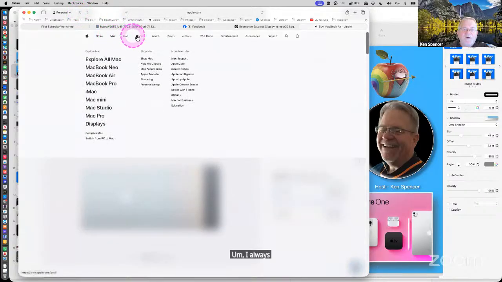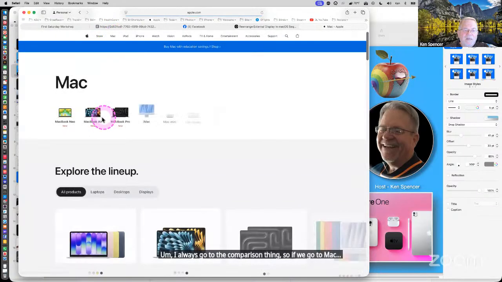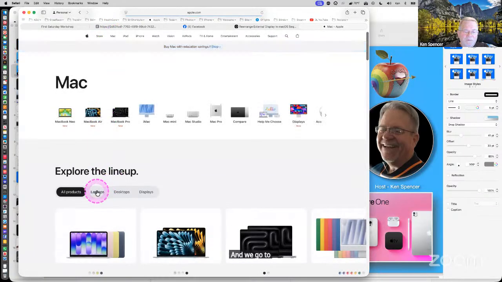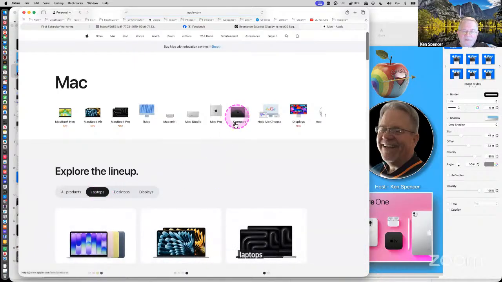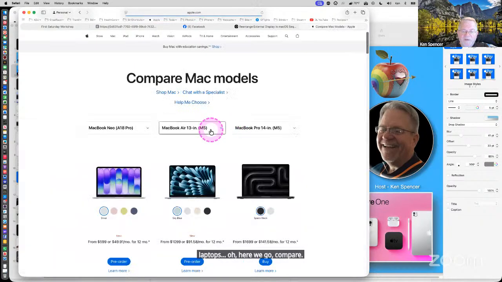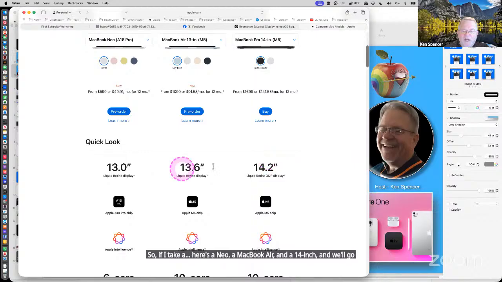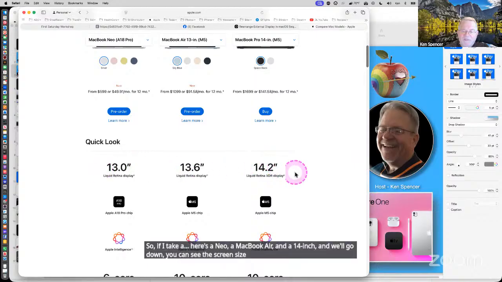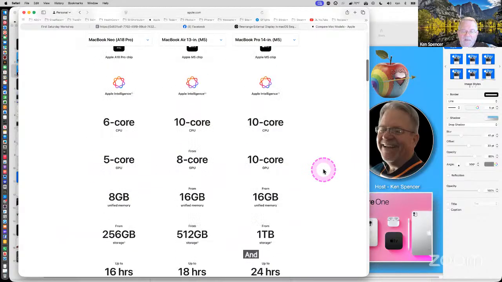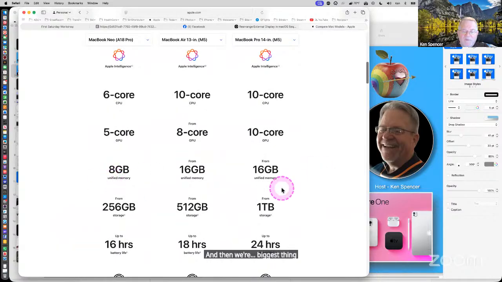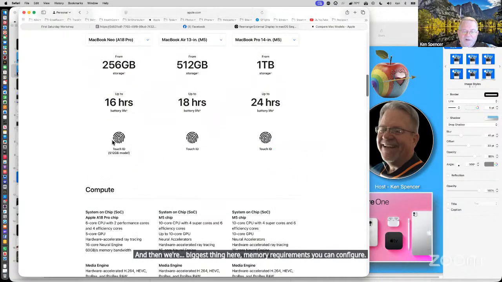And what would be interesting to do is I always go to the comparison thing. So if we go to Mac and we go to laptops, oh, here we go, compare. So if I take a Neo, a MacBook Air, and a 14-inch, and we'll go down, you can see the screen size differences. And the biggest thing here, memory requirements you can configure. They all have Touch ID.